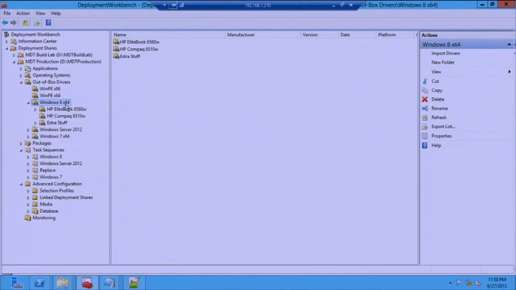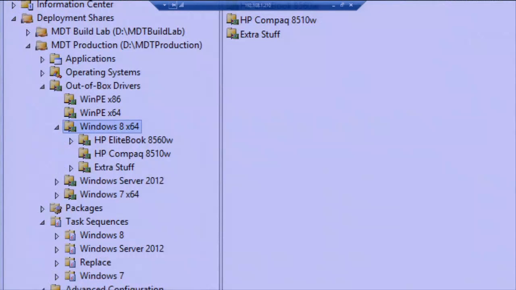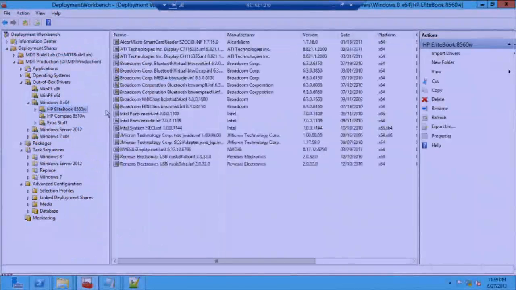Then you can, of course, have a folder named Windows 8, where you just add in the drivers randomly into one giant list. That's the default total chaos method. What I recommend to do is actually divide it into folders where you also add in the model. So when you go to the 8560, this is where I've imported my 8560 drivers.